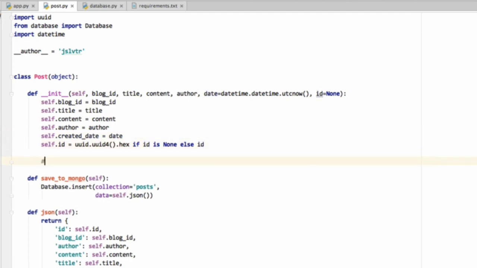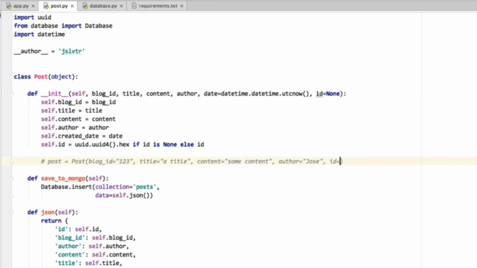So as an example here, we would say post equals Post, and then blog ID equals 123, title equals a title, content equals some content, author equals Jose, and then we could leave it as that. We've got blog ID, title, content, and author. The date would be today's date, and the ID would be None.